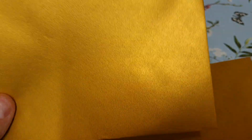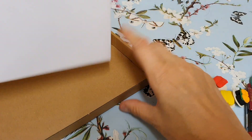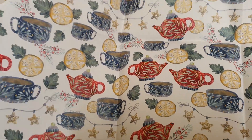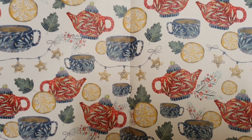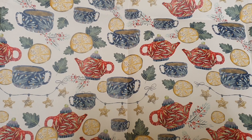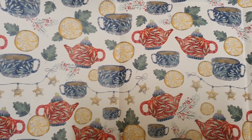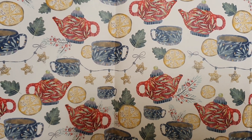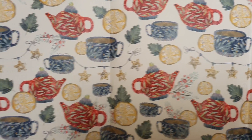These two envelopes — oh they're nice, gold shiny! Really nice, I like them. Those are the envelopes for the cards. And then what is this? Oh, some lovely wrapping paper. It's a real shame to wrap that around a present. I'm not very good at wrapping presents, but I suppose I could look at a tutorial on YouTube. It's just a waste to get it ripped off, so I'm going to keep this myself and cut it to use as papers for scrapbooking. Just absolutely gorgeous — I wonder who the designer is, I'll have to look them up.